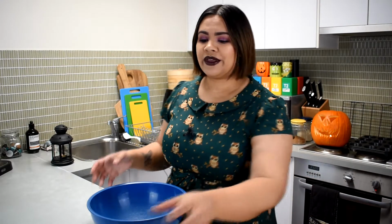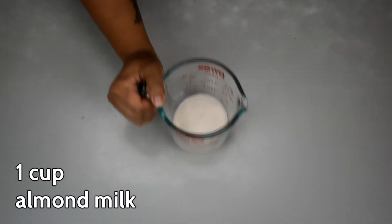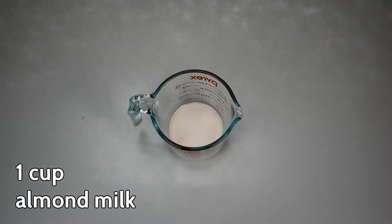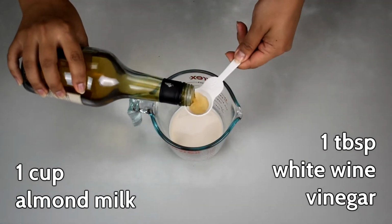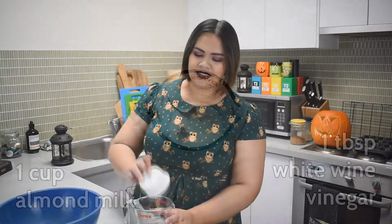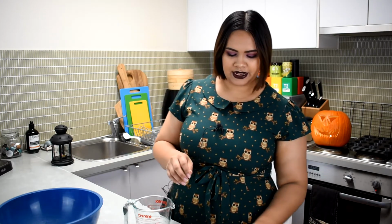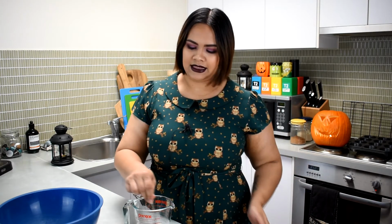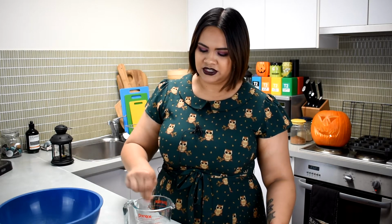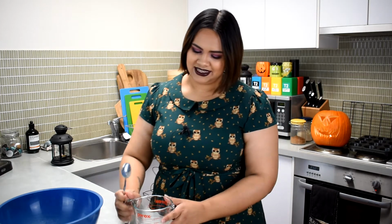And to begin with, we're going to be taking some almond milk. We have a full cup of unsweetened almond milk and a tablespoon of white wine vinegar, and we're just going to pop that into the almond milk so that it makes it nice and curdled, and it does have a reaction with some of the other ingredients later. We're just going to give that a little bit of a mix just so that all of the vinegar and the almond milk are combined, and it does go kind of gross and curdly, but that's what you want.